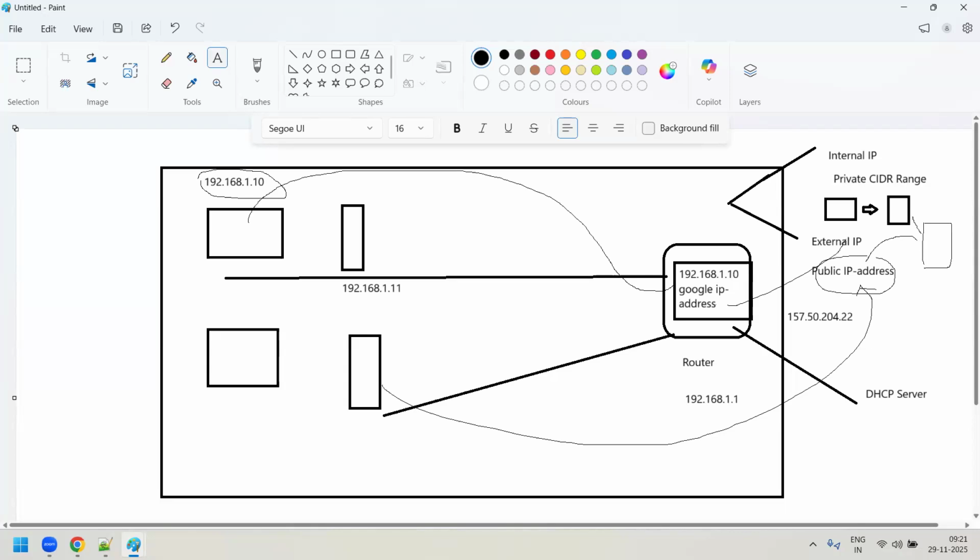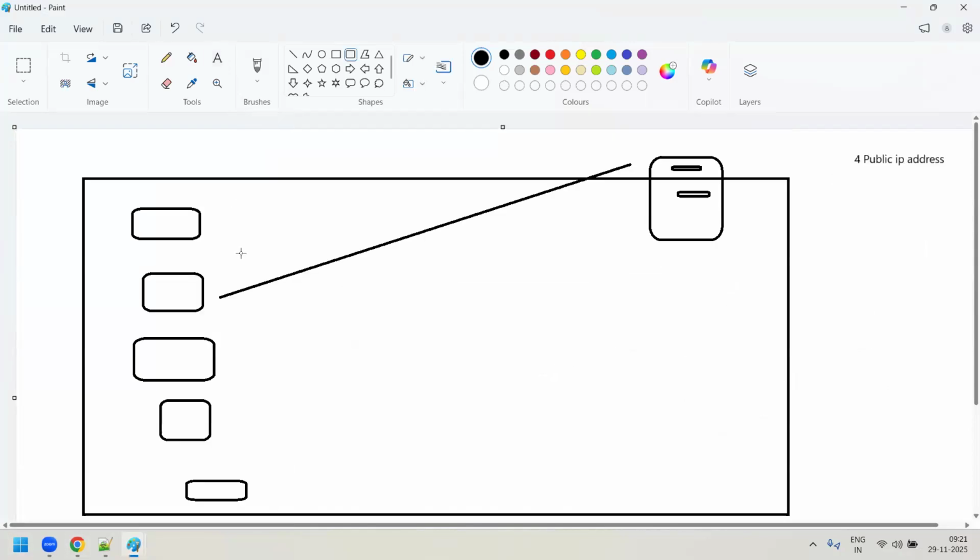Say for example, if you are in a company and you have 10,000 devices, as we discussed, you will say that Rajesh, I want to communicate with all these devices. Shall we allocate 10,000 public IP addresses for all those 10,000 devices? No. If you ask for 10,000 public addresses, you will get them, no problem. But how much cost are you paying? Every hour, the billing of a public address is 32 rupees per hour. Think about how much it is going to cost.